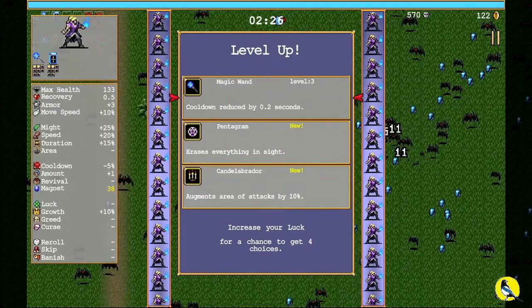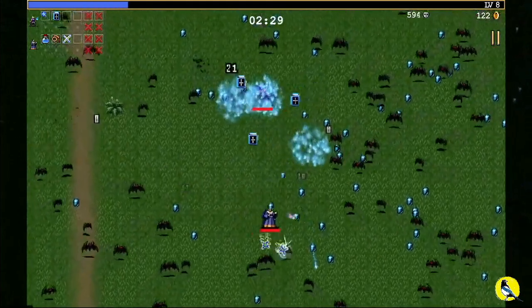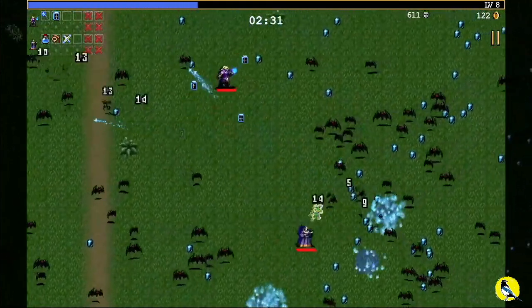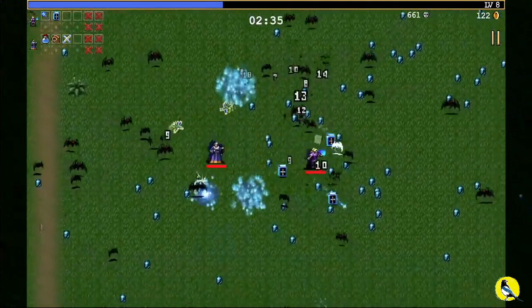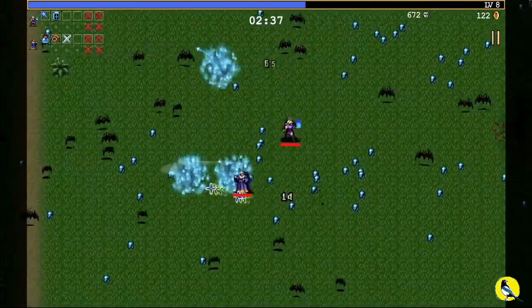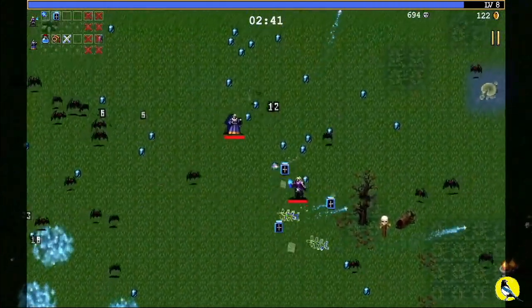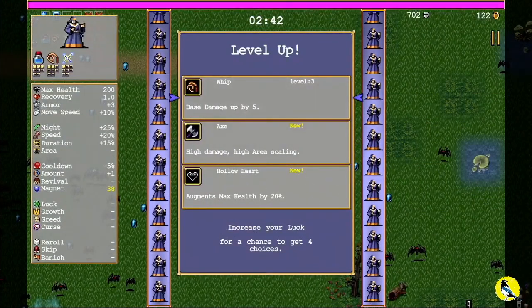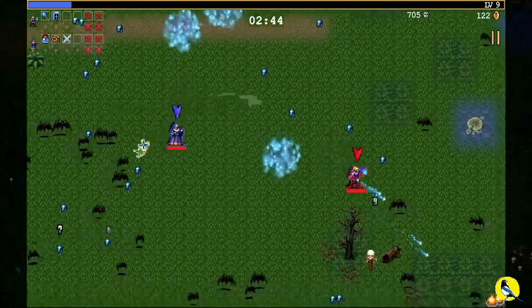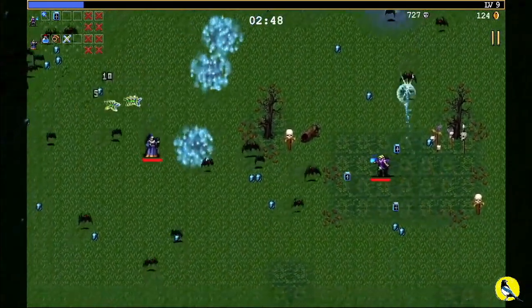What does the pentagram mean? I don't know. I'm not picking it yet. I unlocked the pentagram when I got to 30 minutes, so we're still not sure of its function. Yeah. Does it do its thing often, part of the time? Oh, there's a fire down here. I don't know. Oh, just coins.